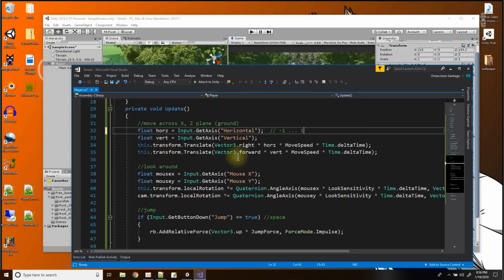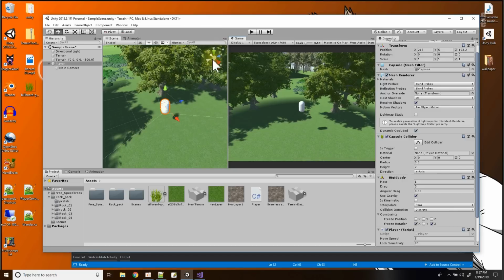So over here, I'm going to look at whatever the input is for the horizontal axis. It could be a -1 or a 1 or minus 0.5 or a 0.5. And it's going to move me left and right because this is translating on vector right. And the vector right is the red, the x-axis. So that'll move me left and right.